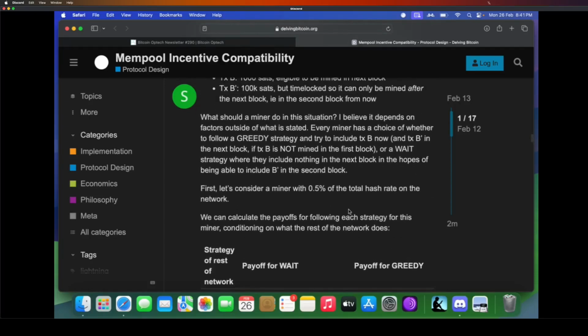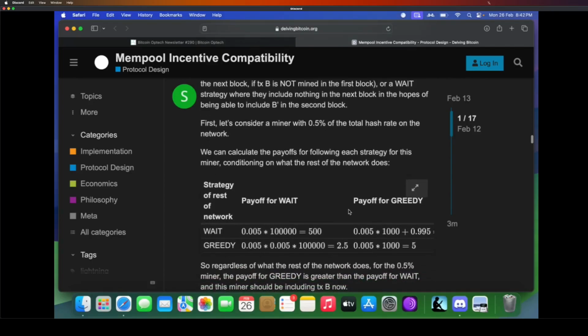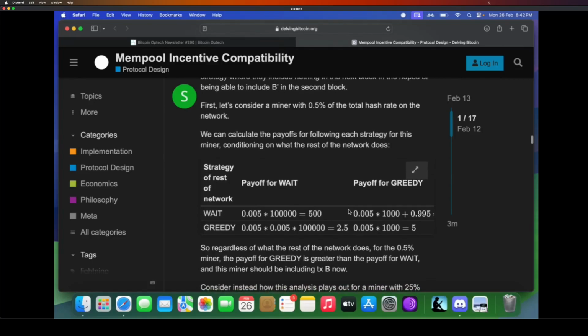And then he also gives another example about how, for instance, a transaction is trying to enter the mempool, and the mempool is full. So now the miner has to decide whether to let this transaction inside the mempool and kick out an existing transaction, or let this transaction wait till a block is mined and there's more space in the mempool and then allow it to be included. He says even that will differ from miner to miner. It also differs based on your hash rate. If a miner has a very low hash rate, then it will be profitable for him to include a transaction and not wait for the next block. And if a miner has a very high hash rate, then it is profitable for him to kick that transaction out for now and include it in a future block, because his chances of mining the future block are higher as he has a higher hash rate.